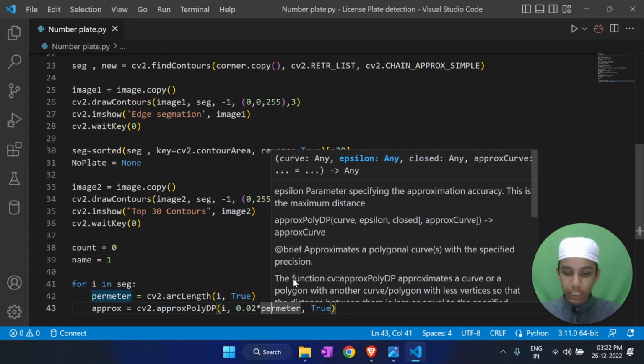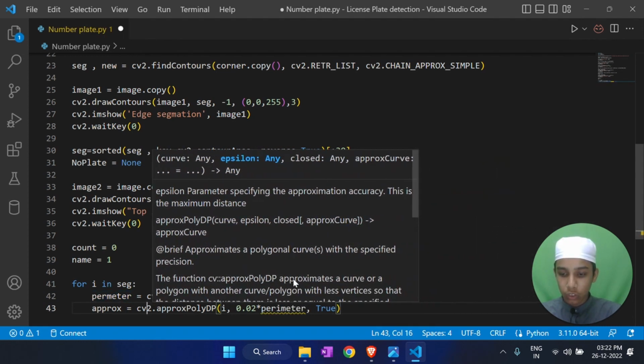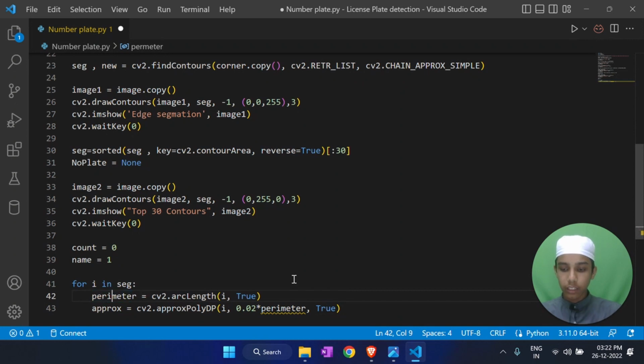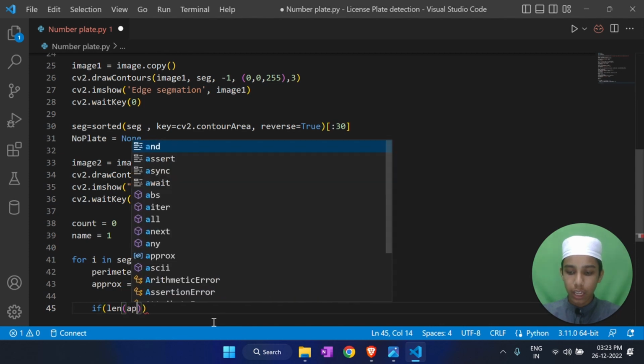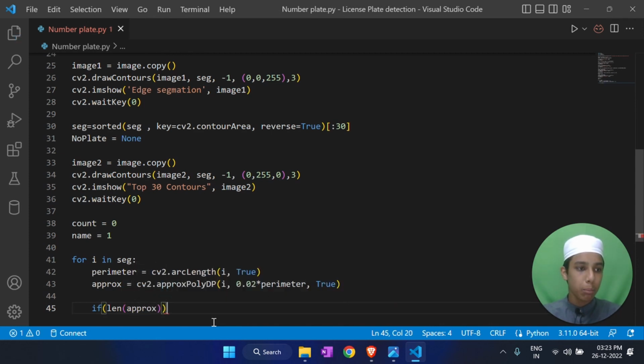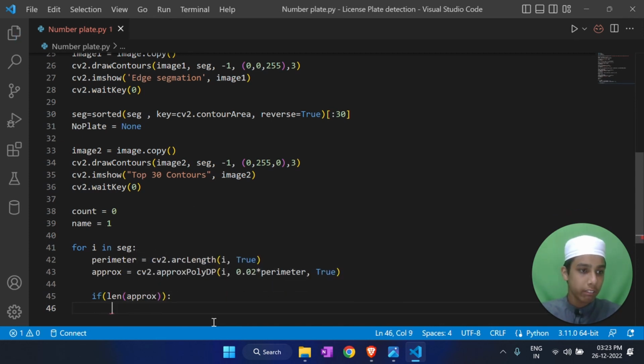Now here we have done something like perimeter here also, peri. Now it's going to work, we have the True at the end. Now below this one I am going to add an if statement, and then it's going to be the length of approx, and beside the approx we should have the colon, but here we have made a mistake, and it should be double equal to 4.